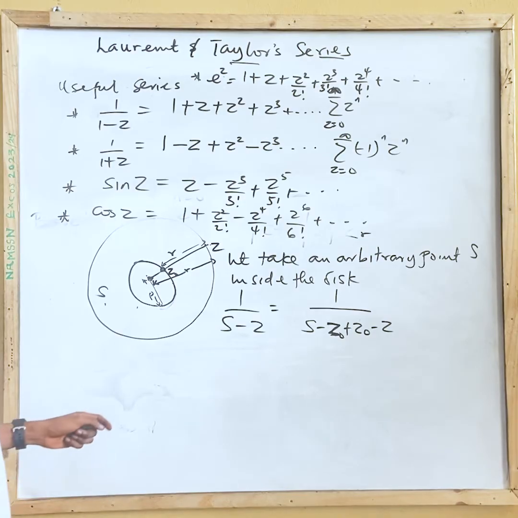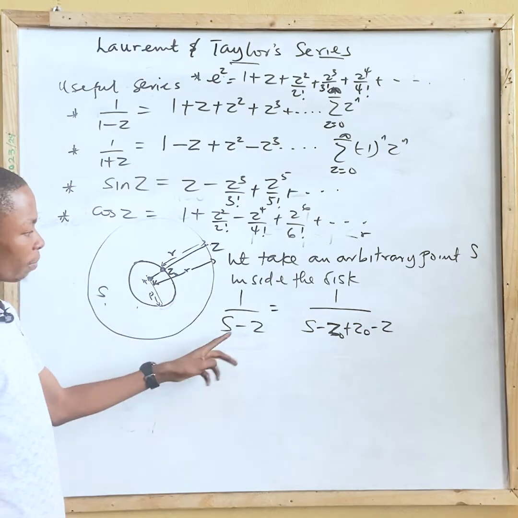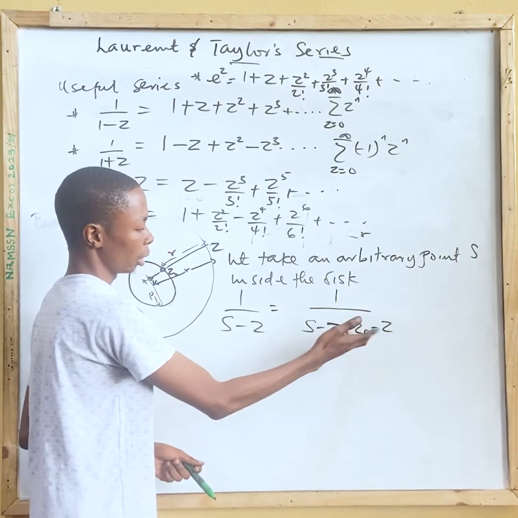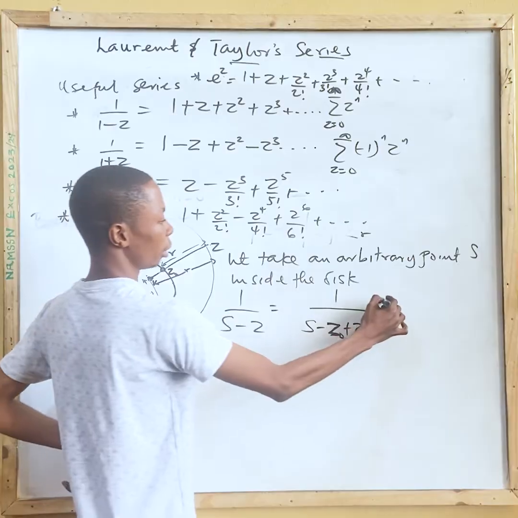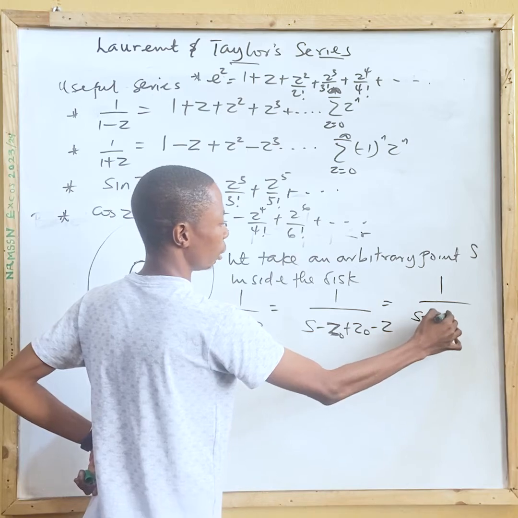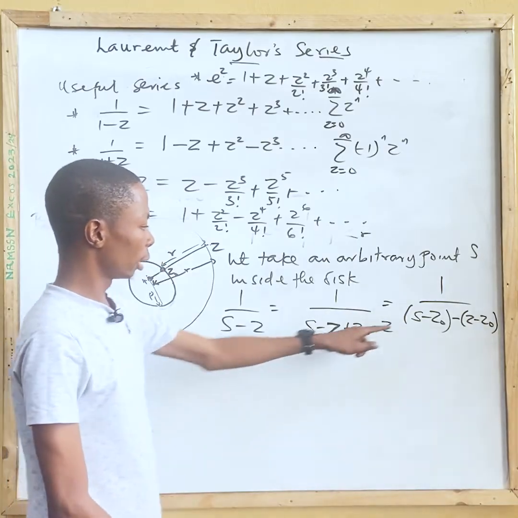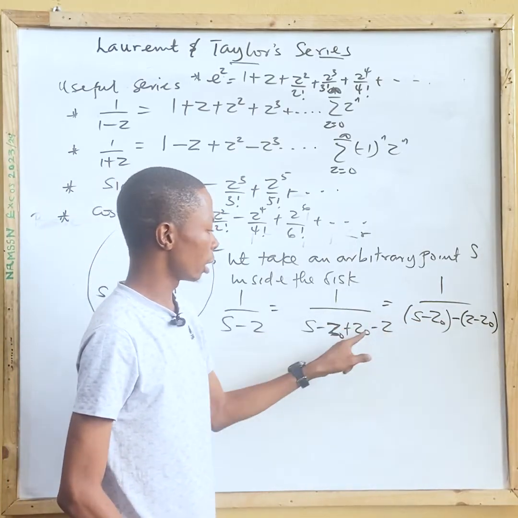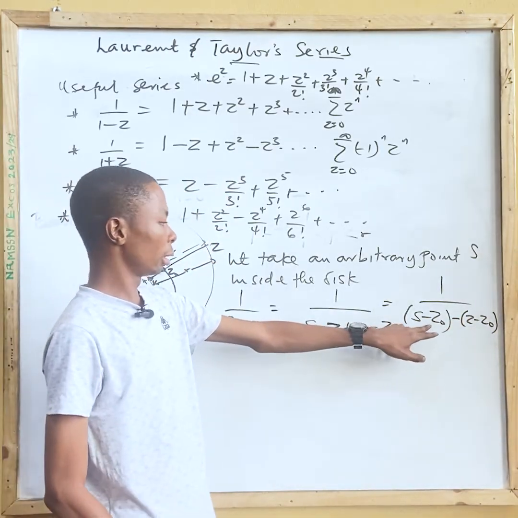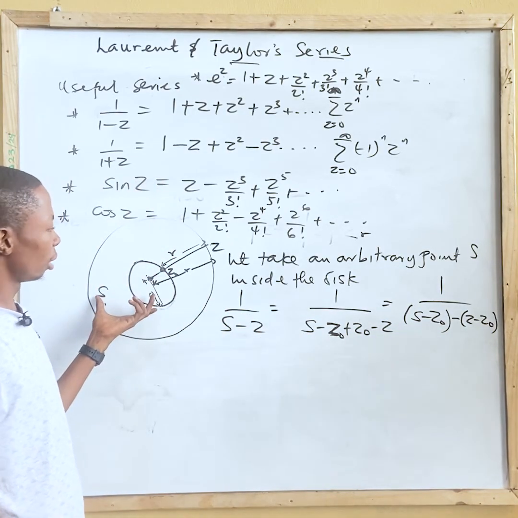Now, from here, when I take an arbitrary point z inside this disk, 1 over s minus z is just like saying, okay, if I have z naught and I add and subtract z naught, I'll still have 1 over s minus z. So which is 1 over, if I separate them into 2, s minus z naught minus z minus z naught. I've not changed anything. This is minus z naught, this is minus z, this is minus minus, that's plus z naught. Don't forget, I'm taking 1 over s minus z inside this disk.